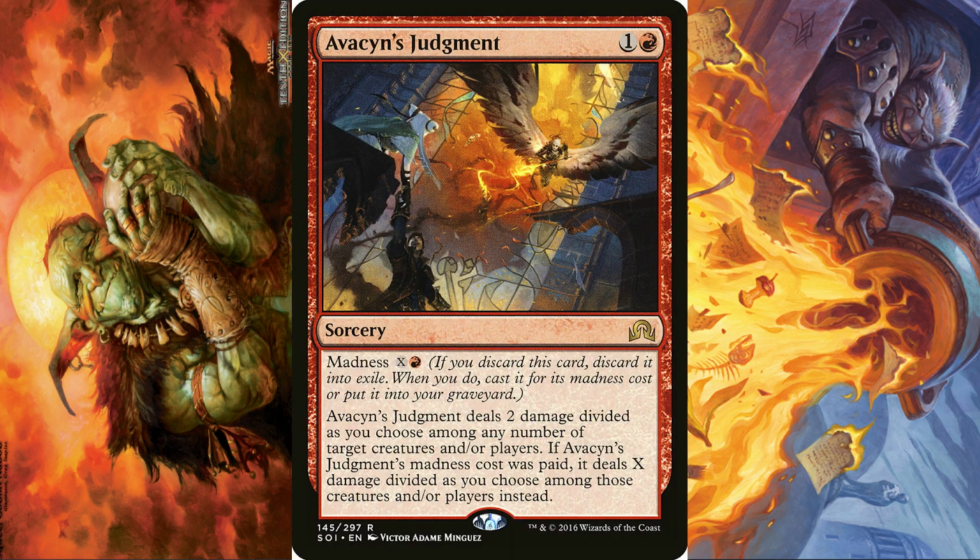Some of the other things, let's just talk about the things I actually put in for the most part. Avacyn's Judgment is staying in the deck because it's a madness. It's a sorcery, with madness for X and red. Hours of Judgment deals 2 damage divided as I choose among any number of creatures or players. If its madness cost is paid instead, I can pay X and then red, and then it deals X damage to those creatures or players instead. So that's staying in the deck because it's a really nice, cool combat trick.